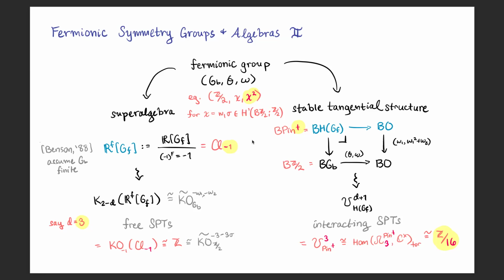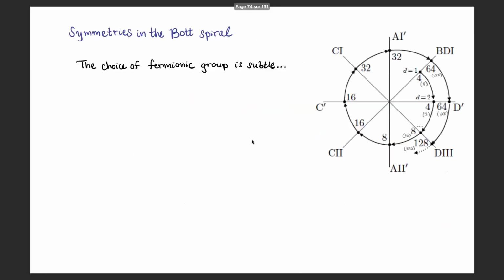So you could do a lot of other structures with this. Pin plus and pin minus are going to be the main examples for us in the rest of this talk, and we're going to define a generalization of that. But the important thing to take away is just that fermionic groups encode this well on both sides. On the free side, we're really going to be looking at Clifford algebra type symmetries in this talk. The interacting side will have something to do with pin plus and pin minus bordism.